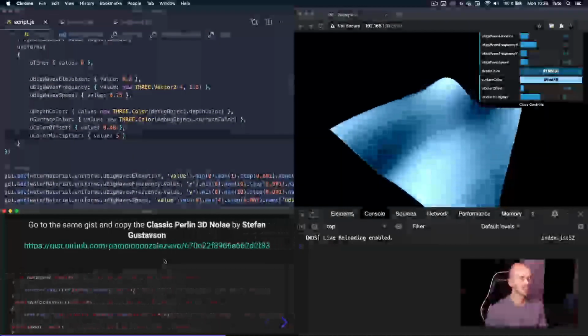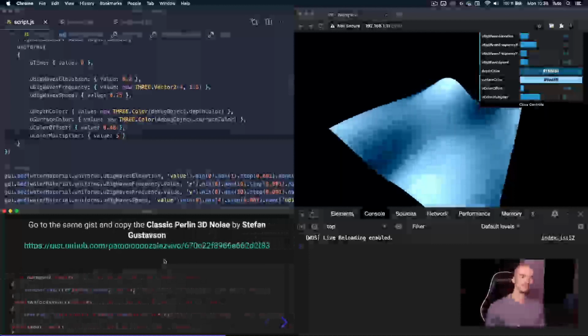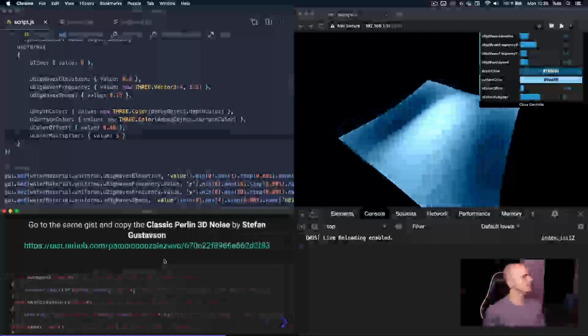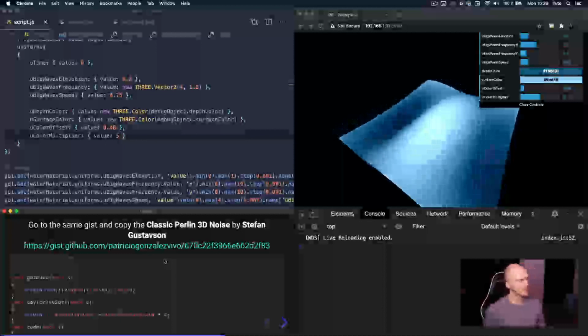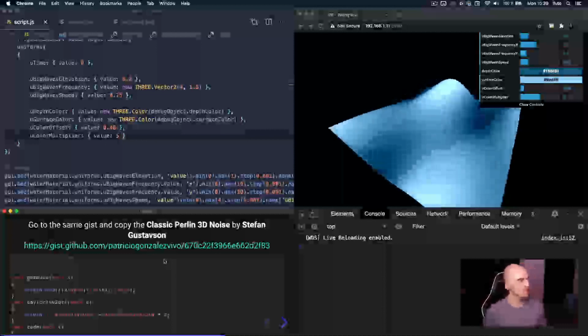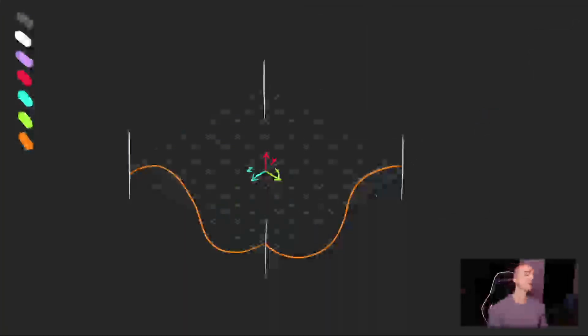So, what noise are we going to use? Well, because we use the, was it Stefan Gustafsson? I think it was the Stefan Gustafsson Perlin noise. So we're going to use it, but this time it's going to be a vec3 Perlin noise. You could say that it's only a plane, so we should use a vec2 Perlin noise, just like we did in one of the previous lessons. Well, we're going to use the vec3 because we are going to make it change in time.